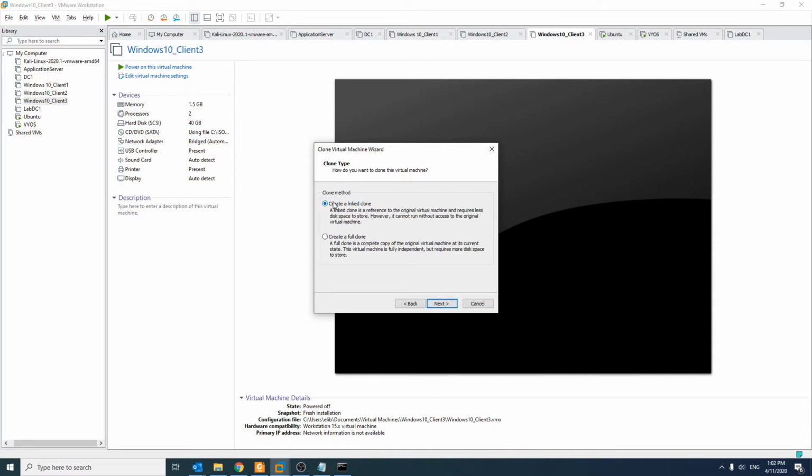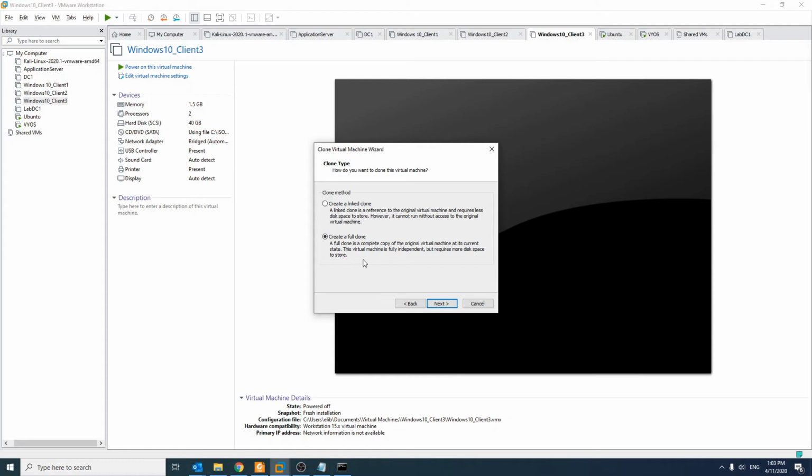You have two options when selecting the clone. You can either go with the linked clone or a full clone. A full clone will basically enable you to take this machine, move it to any other host, and run it there. It's basically a full machine, same as creating a new one from scratch. A linked clone works similarly to a snapshot. It's just a snapshot that exists on top of this machine. So basically you're branching the machine into two separate instances, but still using the same principal disk and the principal resources that were allocated in the beginning. I would recommend going with a full clone when you can.